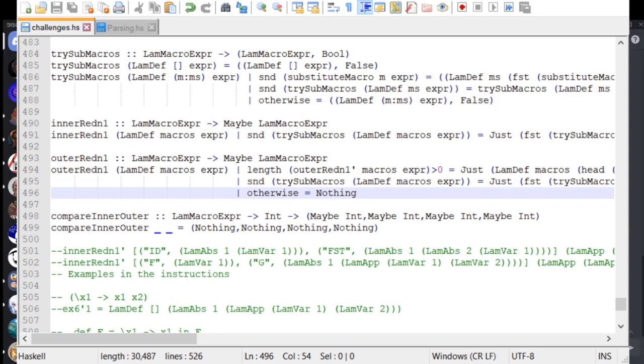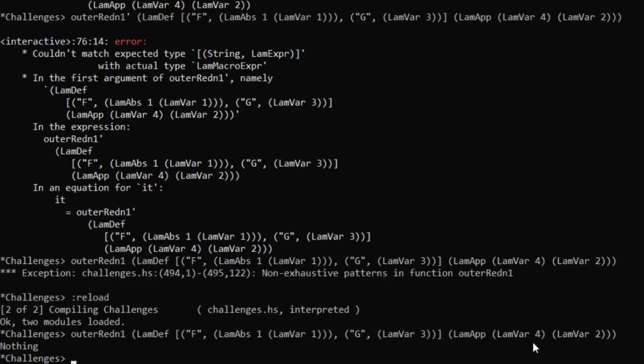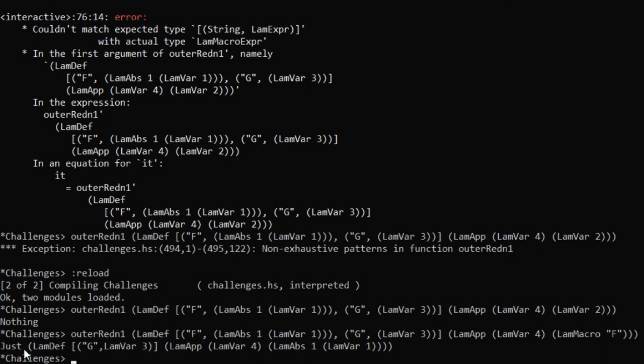Alright, so let's check out those examples. We have the one that we did before, which just returns nothing. And then if we go up a bit, actually, you know what, there's no point going up a bit, I'll just rewrite it. I could do like this, which is substituting a macro, which is correct.